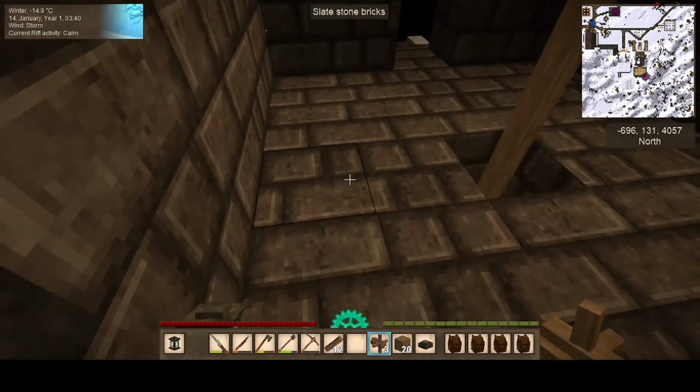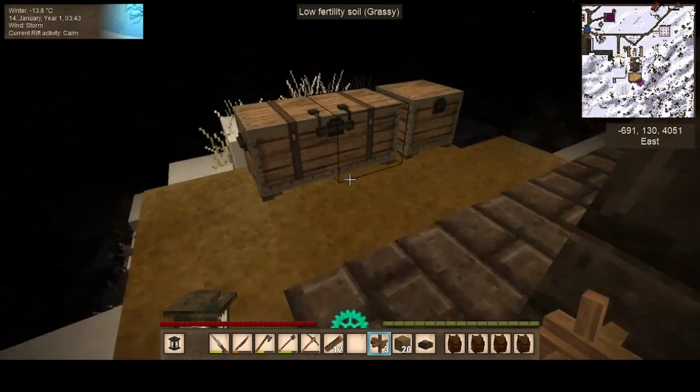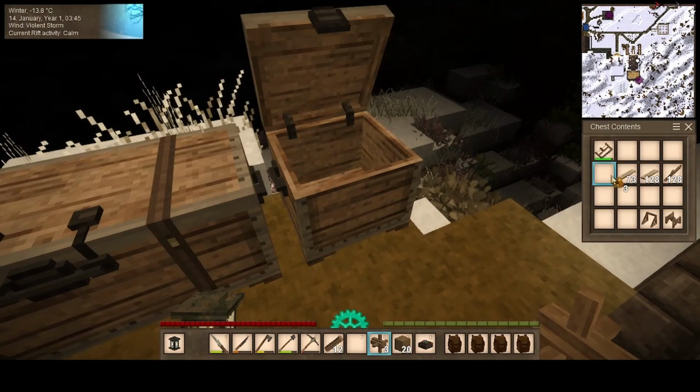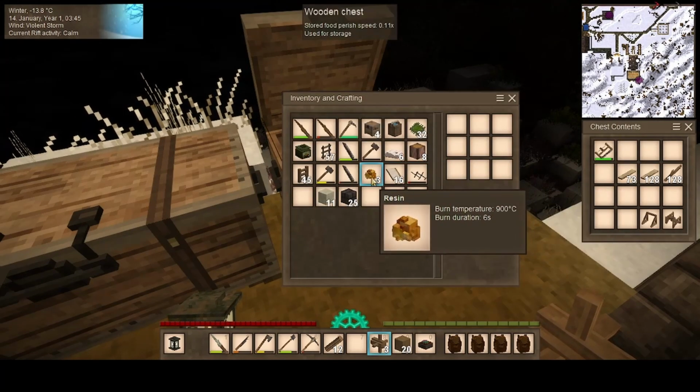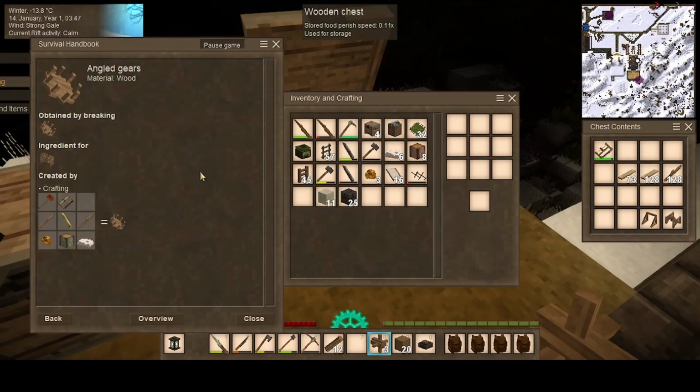Look at that. That's a long way up. We'll probably get drifters up there now because I didn't leave a lantern up there. Do wood. Alrighty. We want resin. And we want... Where's the little handbook? We want four of those. Are we going to be able to... No, we're not going to be able to afford four. Well, we'll get three.